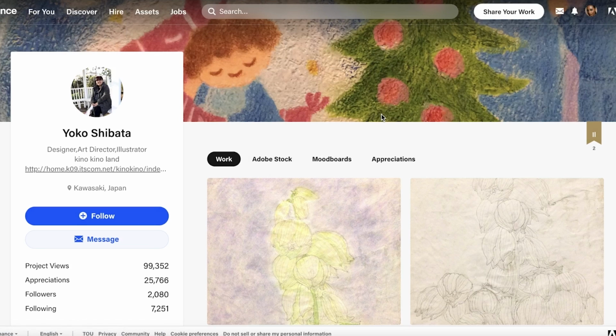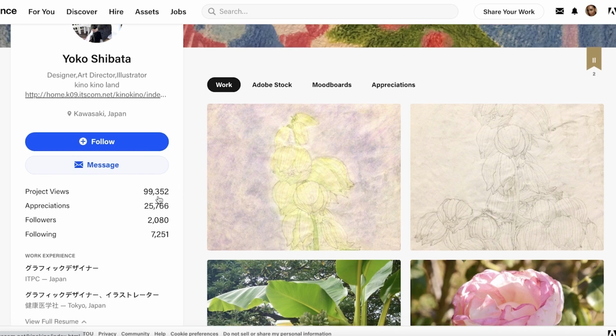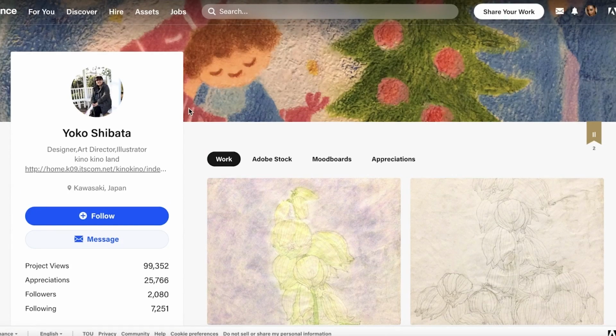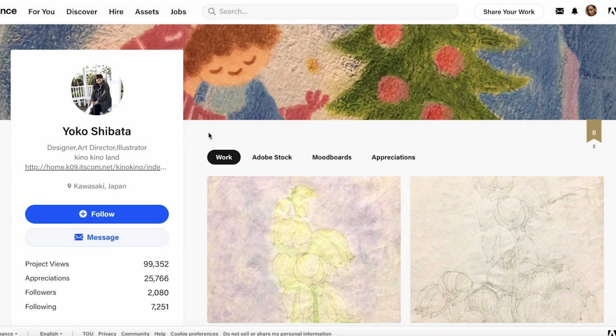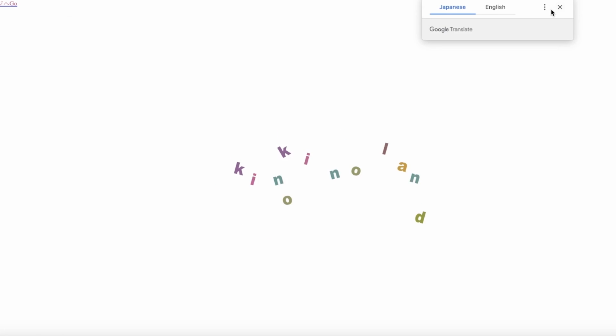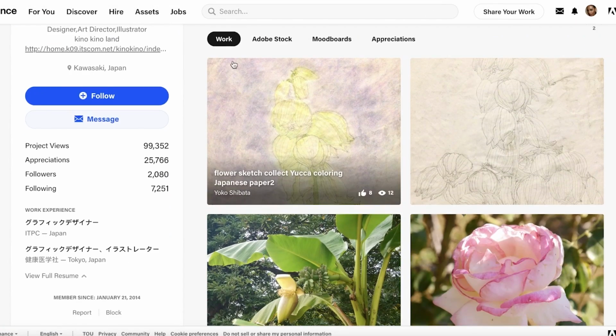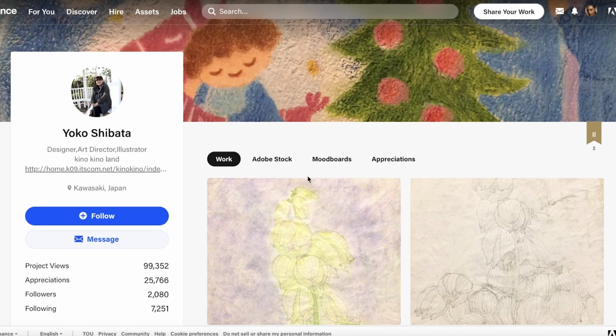So this is another sketch artist. You can see that they've entered their own website as well. Keep that in mind. A lot of people on Behance are going to instantly take a broad look at your Behance profile, and if it looks nice, they're going to click on your website. That's a very, very strategic move that all of the people hiring on Behance make, because they want to know if they like your work at first glance. They want to know more, so they go directly to your website, and you will see all of the information listed.